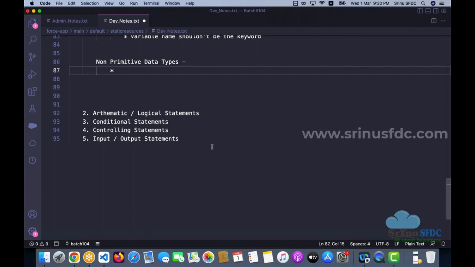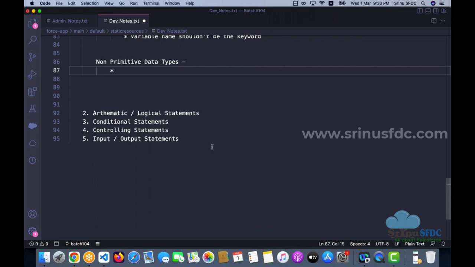If you did not attend the admin training, maybe here you get some confusion. In Salesforce we have objects, standard objects and custom objects. Those are nothing but database tables.